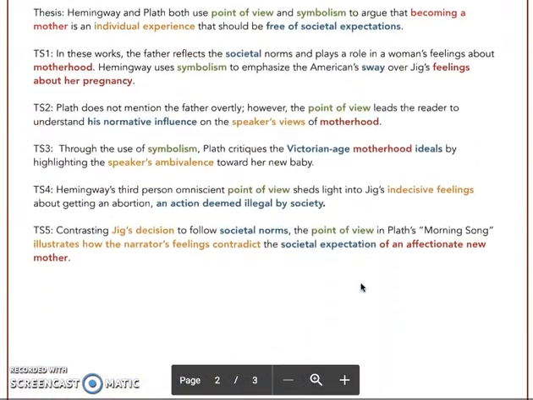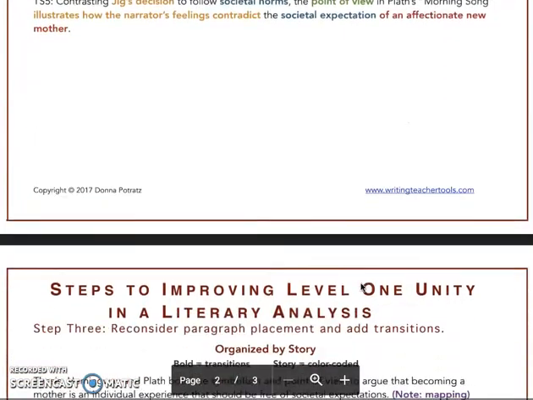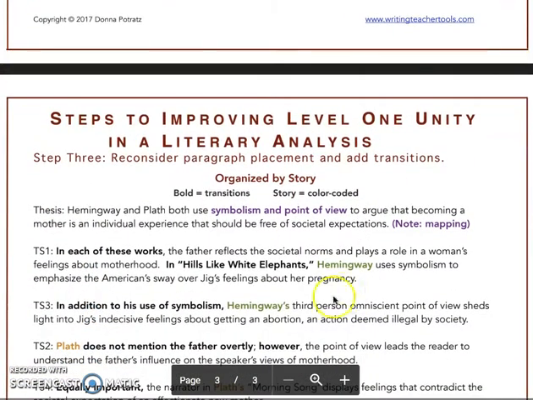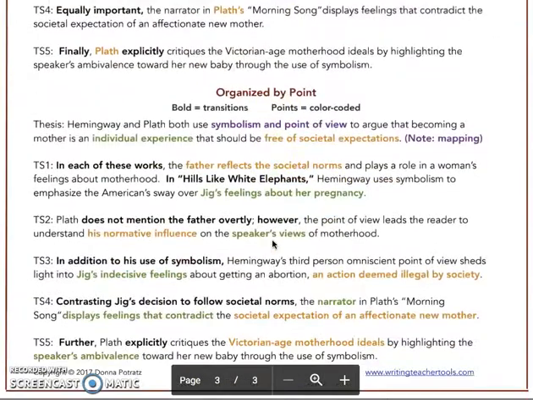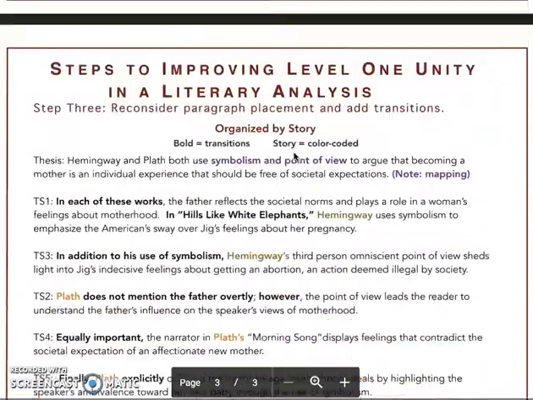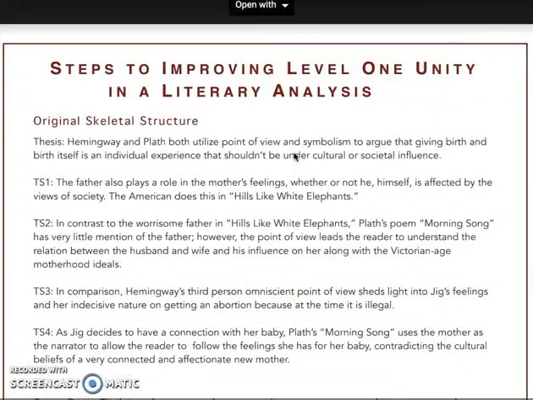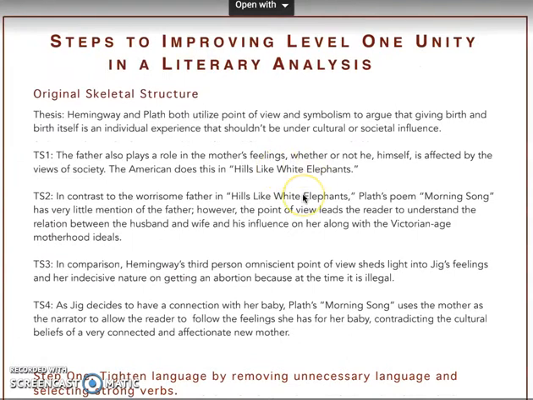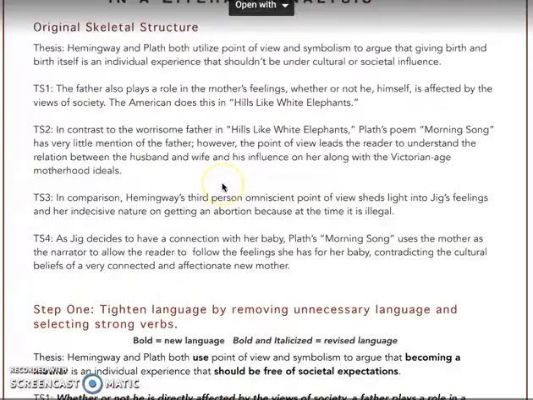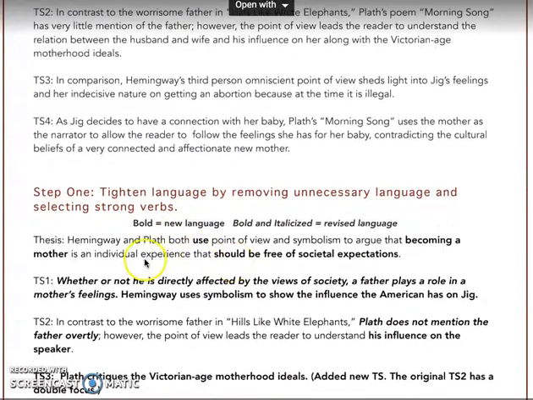And then once we've done that, this was actually for a comparative analysis essay, she had 2 choices to either think about going for the presentation of her topic sentence claims to organize them by story or to organize them by point. So I'm just going to drill in here a little bit more in more detail. I'm not going to read everything to you because you can do that on your own. But what I'd like you guys to do is to take a look at what these sentences originally were and then what I did to tighten them up.